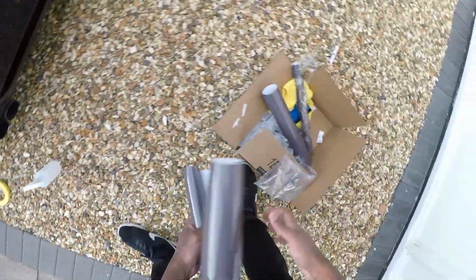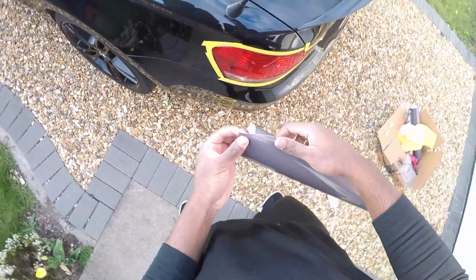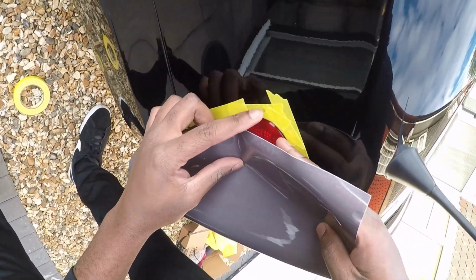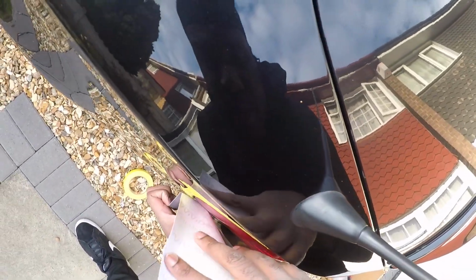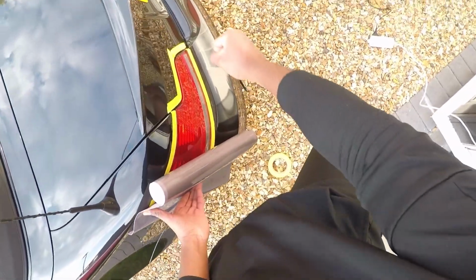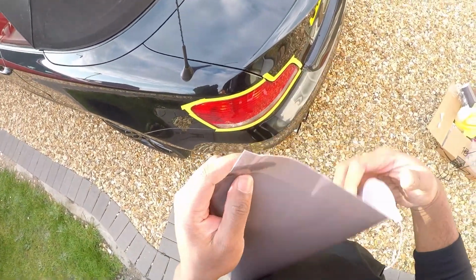So I have two tries, basically two attempts. What I want to do is pull it. I'm going to take some of the tint, pull it, apply it on from here, sort of here, like this, and then take the backing paper, and then next warm up this side here. That way I'll be able to stretch it across. So just that sort of direction. So yeah, let's give it a start.